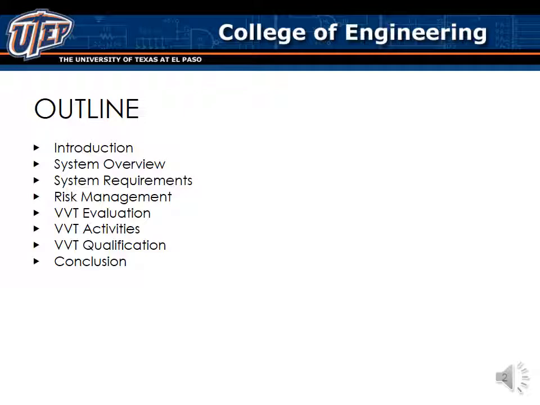The presentation of the IVV plan for the EC Tracker will follow this basic outline. First, we'll start with an introduction where we'll talk a little bit about the EC Tracker and enterprise computing and how that department fits in the university. Next, we'll talk about the web application itself and describe some of its system requirements and its functionality. Followed by that, we'll go into the VVT processes where we'll analyze risks and integration and the activities that will be involved with testing plans. Then finally, we'll talk about our conclusion for all of this process.